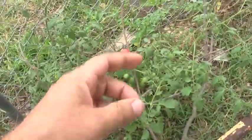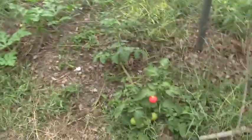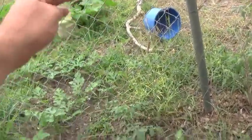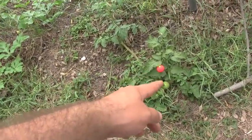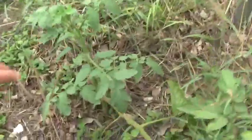I might get rid of that Bonnie original and take a branch off of here and start it, or off the yellow one. This is a Roma tomato plant that I got from a seed at the store. It got big real fast and then it blew over in the wind, so I chopped it. I thought I chopped up all the suckers to let it just produce that one cluster, but this came out of the ground — another one. So I'm going to let it live.